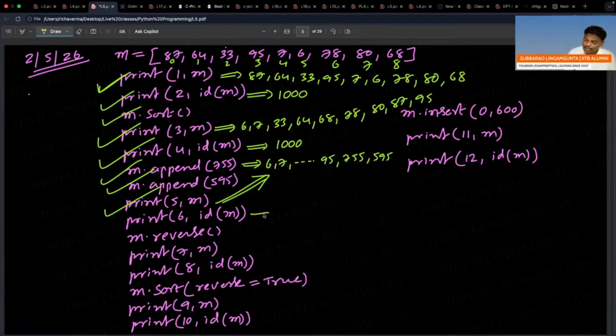What is the address? You know very well. Append function, yesterday we did. Remove function. Right? They are in place. You know very well. Same address only printed. If you want, you can verify. Yesterday itself we did. After every small change, I printed two things. List also I printed, address also I printed, so that you will get to know what is happening.